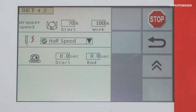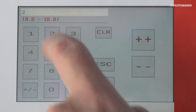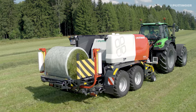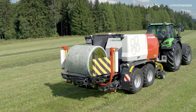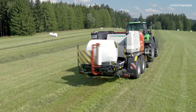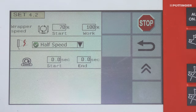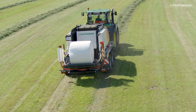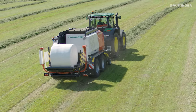New rotate function on the wrapper platform. Before the wrapping process, the bell can be rotated controlled by a timer. If the binding film is too short to stick, the remaining length of the binding film tail can be pressed on neatly. After the wrapping process, the bell can also be rotated, controlled by a timer, so that the wrapping film is pressed on neatly.